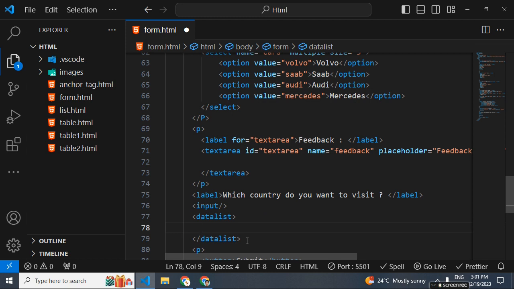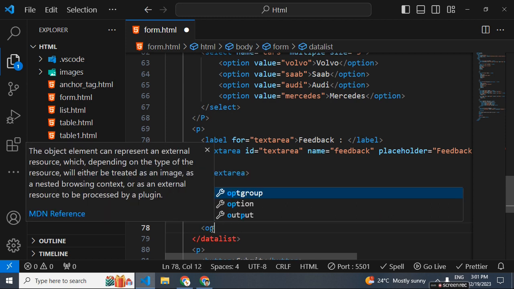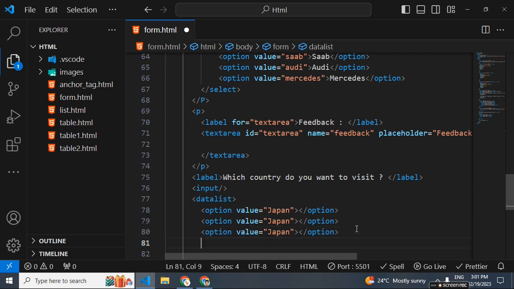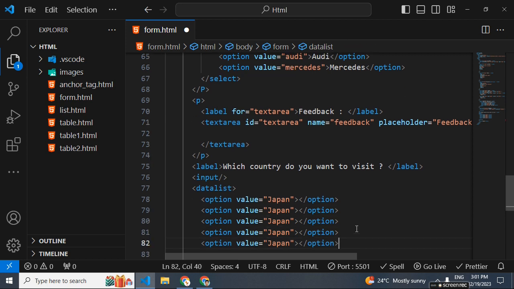So in the input text box, after that we need to use options. Value is equal to, so I'm passing, suppose, Japan. We can copy these options. As many options as we want to add, that many options we can copy.